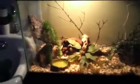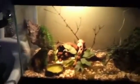But yeah, I've been trying a couple different things, like I said, and he seems to be doing really well. He's actually gotten so used to the handling now that he doesn't even bother trying to run away sometimes. Depending on how I'm holding him, he'll just sit there on my hand now. He's gotten used to my smell, probably.